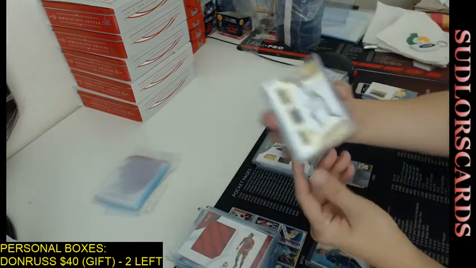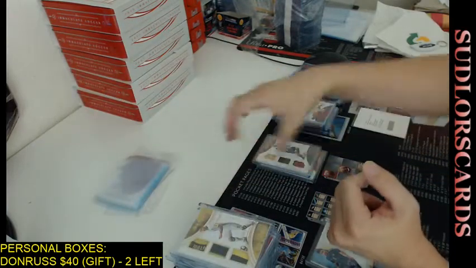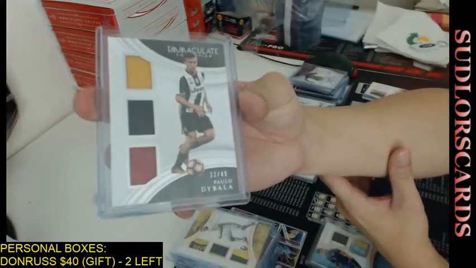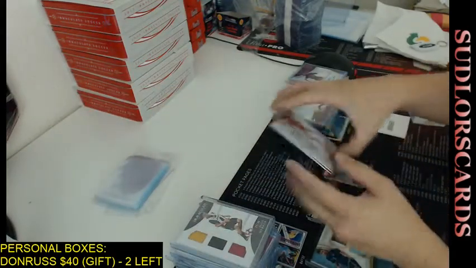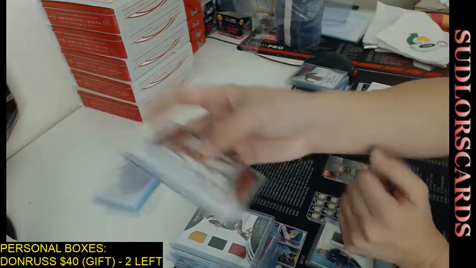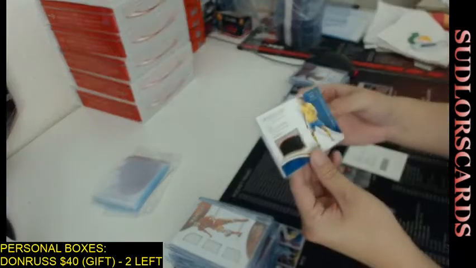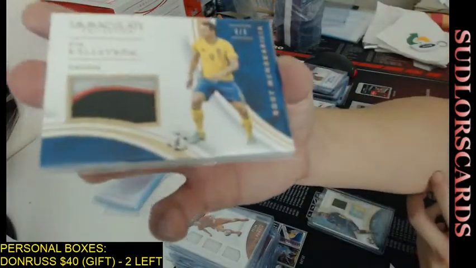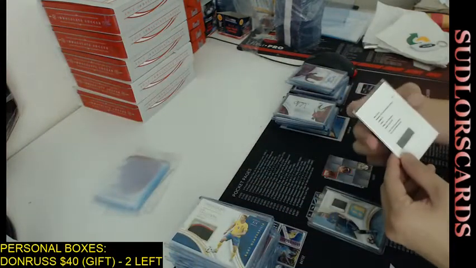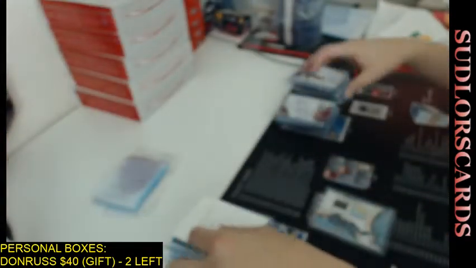For Bayern Munich, David Alaba, 33 of 49. Nasty one for Colombia out of 25, James Rodriguez, hat-trick materials. Got a hat-trick material for Juventus and Dybala out of 49. And a triple hat-trick for Netherlands, Robin van Persie out of 49. We got a boot card for Sweden, Kim Sjöström, 4 of 6, 3-color boot. Got a redemption for Iceland, Alfred Finnbogason, card number 2, ink card set.